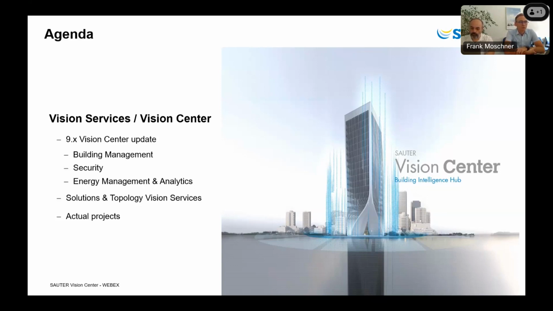And then we will go to the energy management and analytics part. At the end, there's an overview about our solution, especially vision services, and I would like to give you an intro to some really interesting projects.